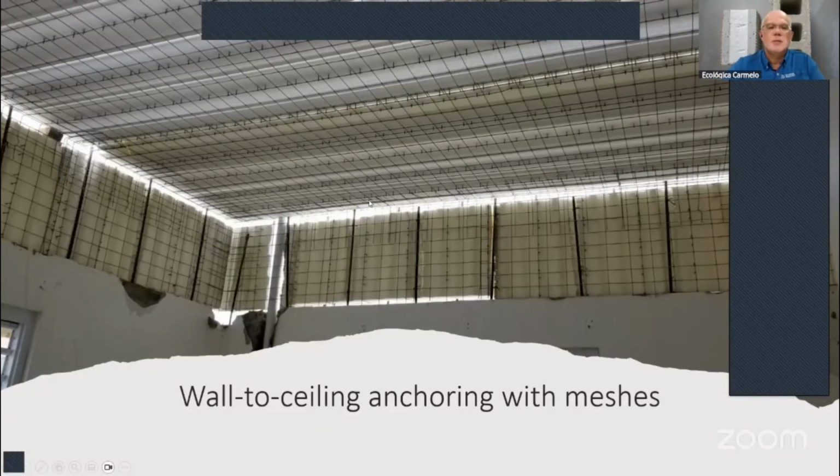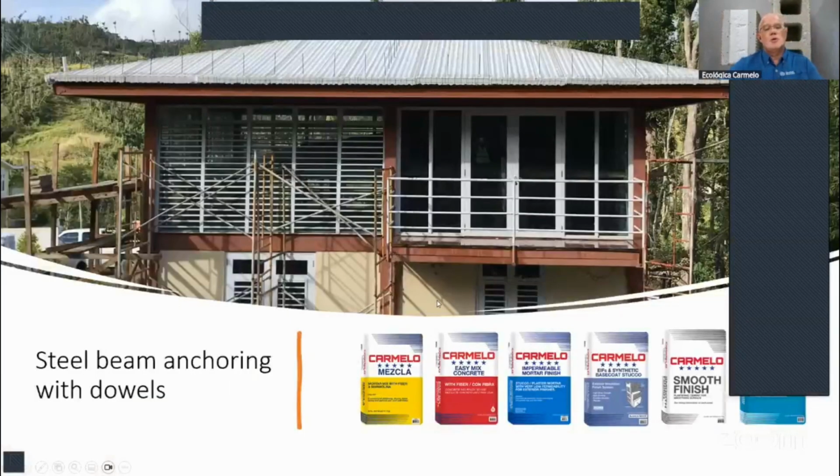Then on the bottom side of those panels, you'll be putting, let's say, L meshes underneath. You can see it there. They put some L meshes between the walls and the roof or the ceiling right there. You've got your L mesh there, and your rebars going up every foot, if that's the design, or every 16 inches, depending on what the structure is saying. You can also connect to steel beams, like here.